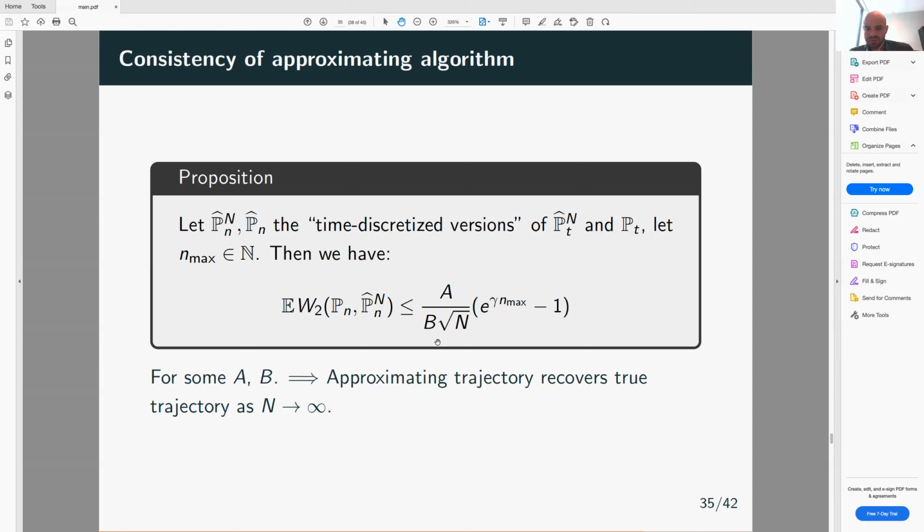Looks a bit of a hopeless battle, right? You have a square root fighting an exponential. Yes, but it's not the same variables, right? Here, n is the time, and large N is the number of samples. They are independent. But it's true that the errors accumulate exponentially, whereas you wouldn't have any form of exponential smoothing as you increase the number of samples. It could be that this bound can be improved if you have additional properties on, for example, the functional that you're trying to optimize. But we didn't investigate these properties for the KALE, and so we can't get better bounds than that. But yes, it's true. The two parameters have a different impact in the bound, essentially. That's a rather classical result in propagation of chaos theory.